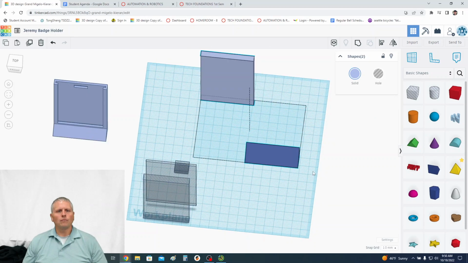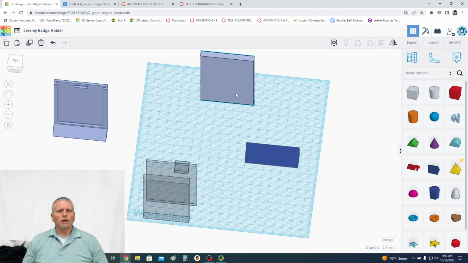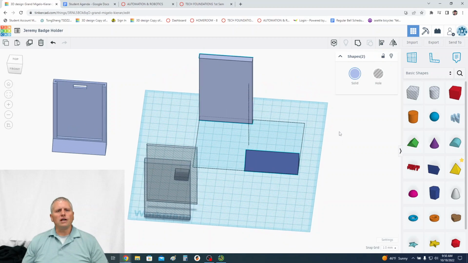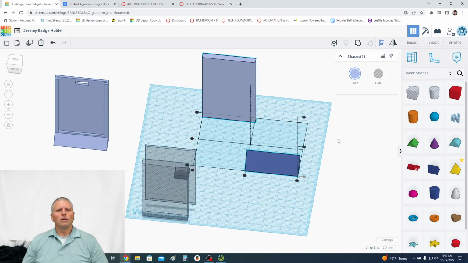That's fine too. So I'm going to hold down Shift and grab them both. And I'm going to click this button up here. See how it says Align? The shortcut is L, so you could just press the L key on your keyboard, or you could click this button up here. Okay, and when you do, you get this. What the heck is that? Okay, we'll figure this out.